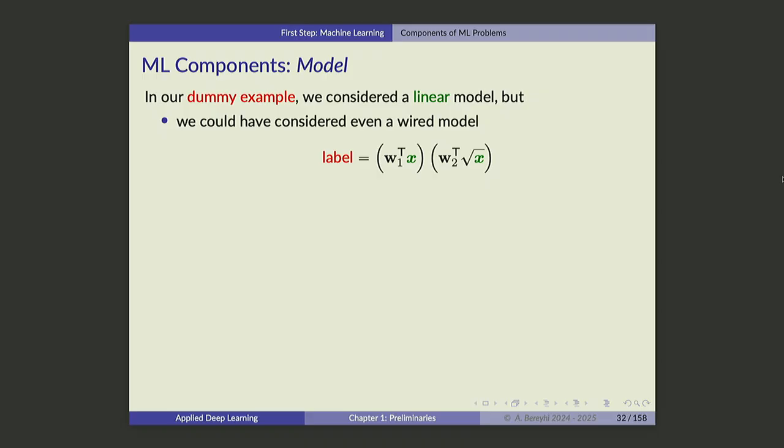So if we did know that there is the relation between d and v linearly, and d and h in this square root form, then we might have considered such a model, right? And if we consider such a model, then essentially, if we train it very well, we're going to end up with the exact true form, right? Can you see this here? So, for example, what's going to be W1 transpose times x? What is it?